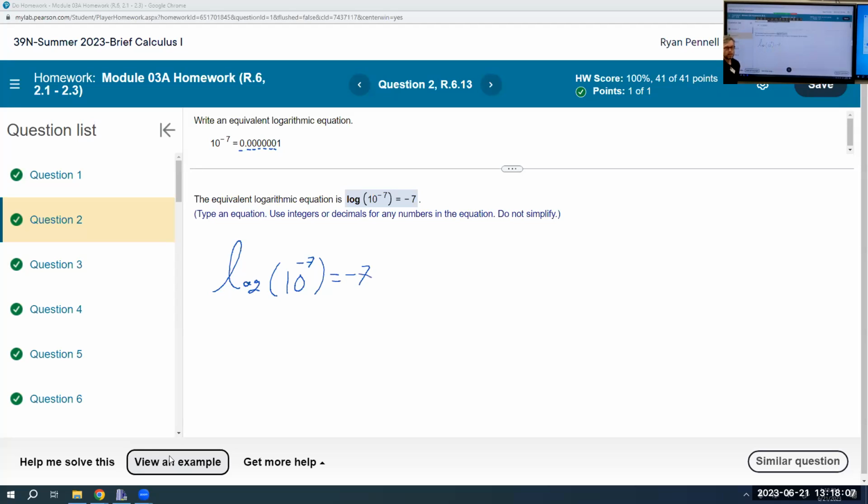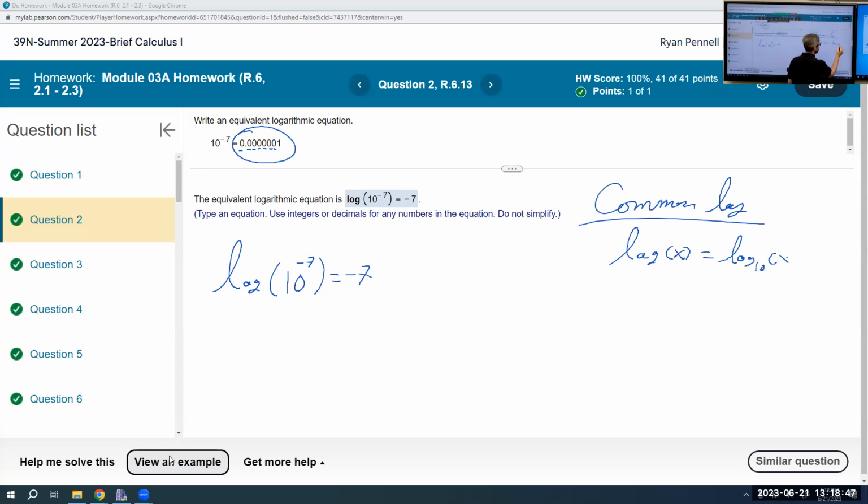Now, this is not a baffling result. That's just saying that the exponent of 10 to the negative 7 is negative 7. And then we also see what negative exponents equal. You've seen that before at some point in your life. Now we have to remember again, negative exponents means it's a number less than 1. So don't forget common log. I don't care if you remember that phrase, but it just means that log of x is log base 10.